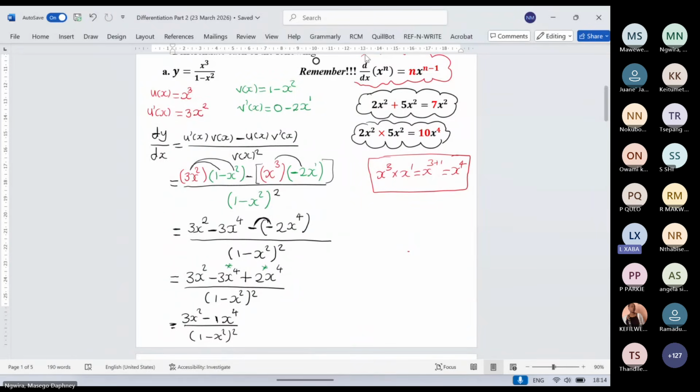I think maybe that will make our life easy, where you say you must remember. In mathematics, if you multiply, like in those two examples, you add both exponent and the base. That way you have 2x squared multiplied by 5x squared, you have a 10 because you add both exponent and the base. But if you add, you only add to your base, not to the exponent. That's why it remains 2 plus 5 is equal to 7x squared. If you multiply, you add both exponent and the base. If you can put that in our mind, it will make our life much easier.